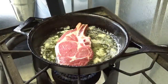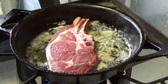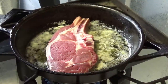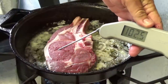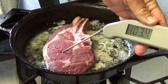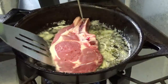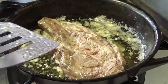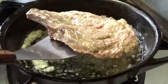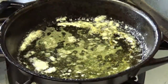Like how cool that Stargazer handle stays. Flip that guy over. It didn't take long to get that thing up to 135 degrees internal. So I'm going to go ahead and take it off right now, put it over the side, and let it rest.